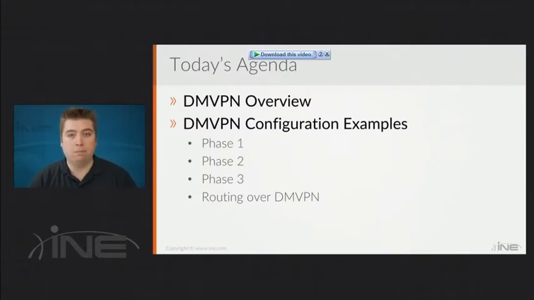Now, this is probably the biggest change that we'll see in the Routing and Switching version 5 blueprint from version 4. As most of you hopefully already know, the big change was that Frame Relay was removed, and now we're using dynamic multipoint VPN in its place. So we'll see that a lot of the basic design functionality is similar between the two, because DMVPN basically is a hub and spoke type network, but it's a Layer 3 overlay tunnel as opposed to being a Layer 2 technology like Frame Relay hub and spoke or ATM hub and spoke is.